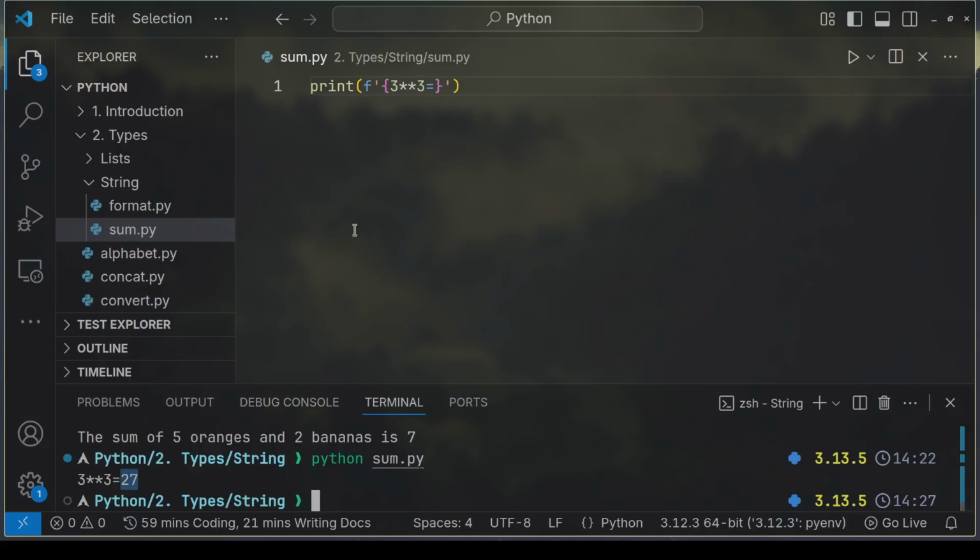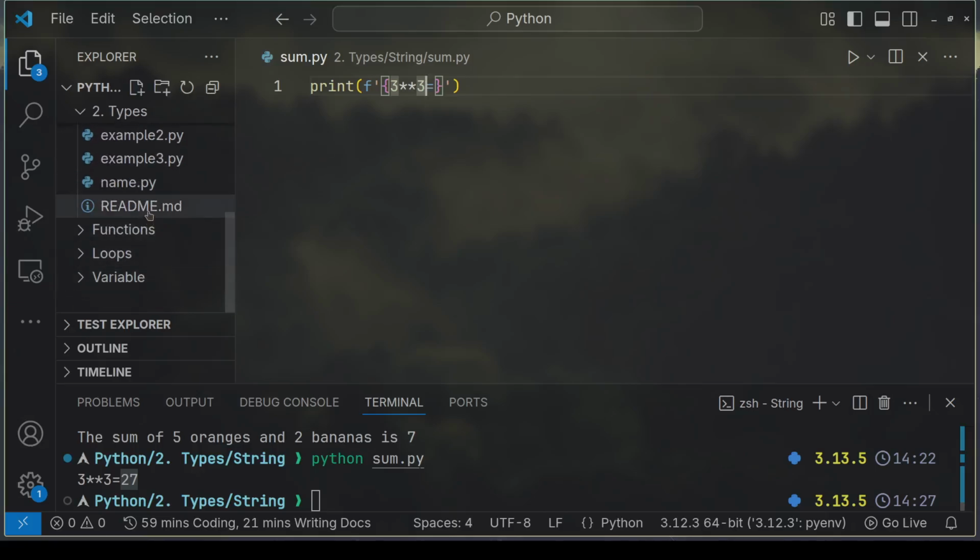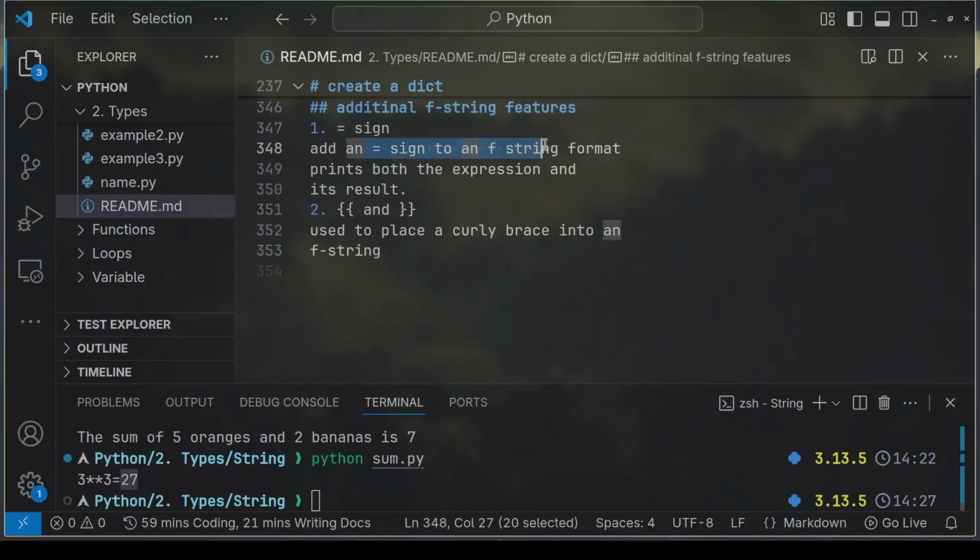As we said initially, our output from using an equals sign here prints both the expression and the result.